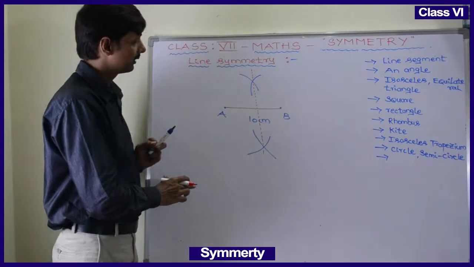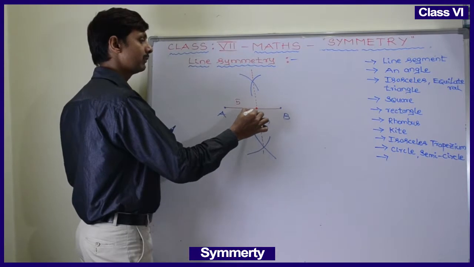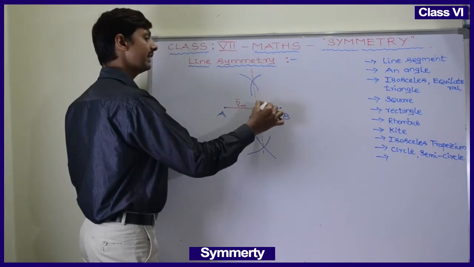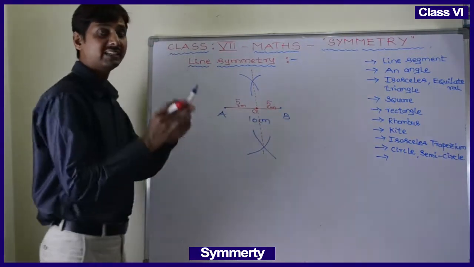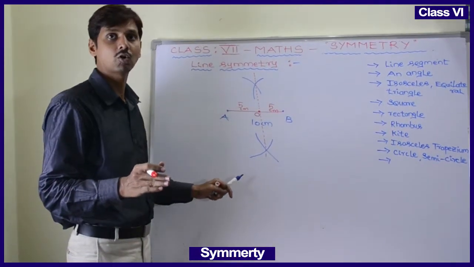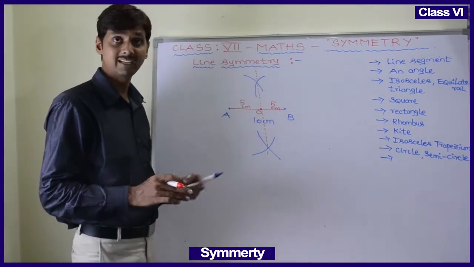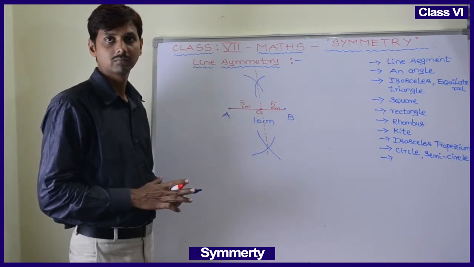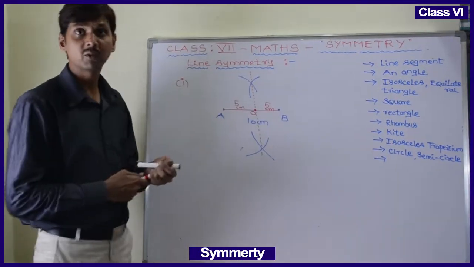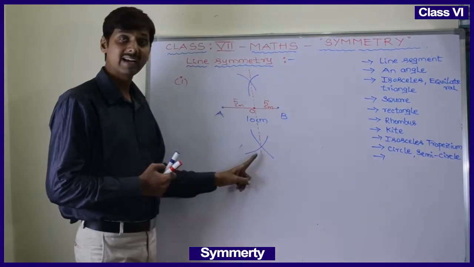We call this the perpendicular bisector because it divides the segment into two equal parts. If you take this point as O, O to A is 5 centimeters and O to B is also 5 centimeters. So it divides it into two equal parts. What we have drawn is called the line of symmetry. We drew a line of symmetry for a line segment first, and next we will take an angle. So we have drawn a perpendicular line for a line segment which is 10 centimeters. This is called line symmetry.